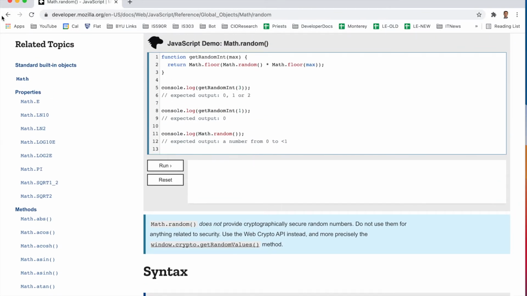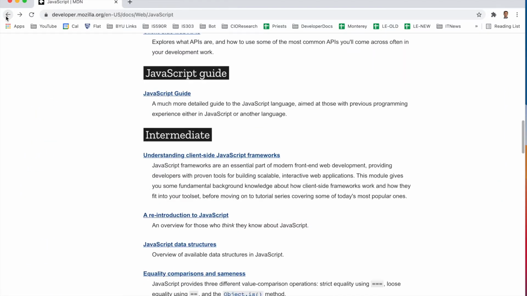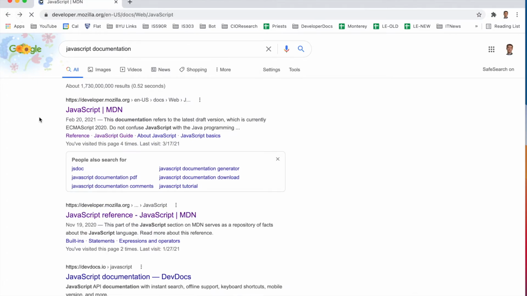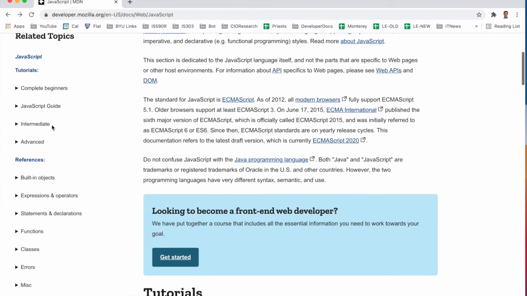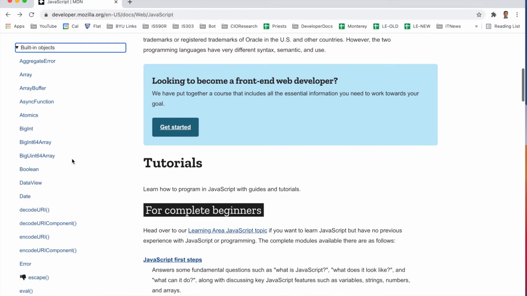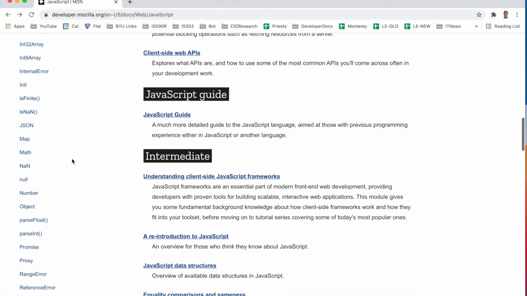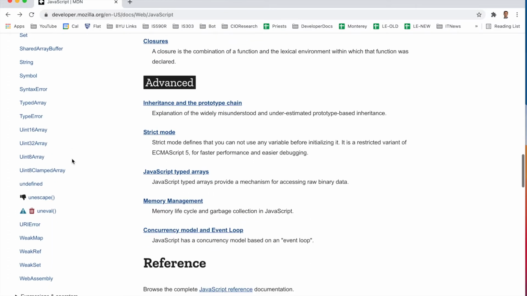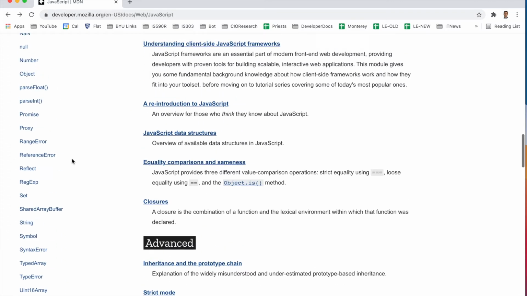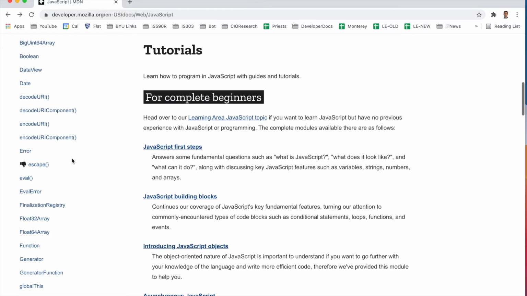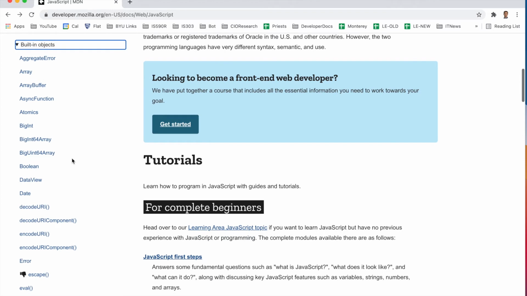All right, one thing I would like for you to notice about these built-in objects is the number of them. So I'll expand that, and it looks like we've got about 15 per page here, so 15, 30, 40-ish. So in total, there are about 40 different things that you might be using in your code, and this is always available if you're programming within the context of a web browser or if you've installed Node. All right, but that's not all.